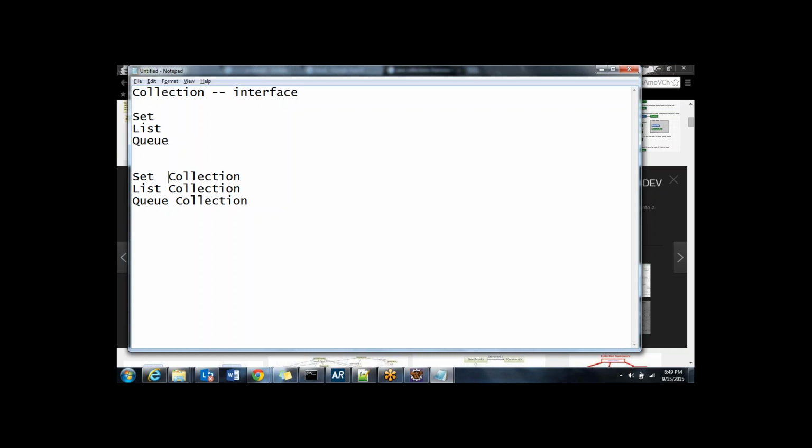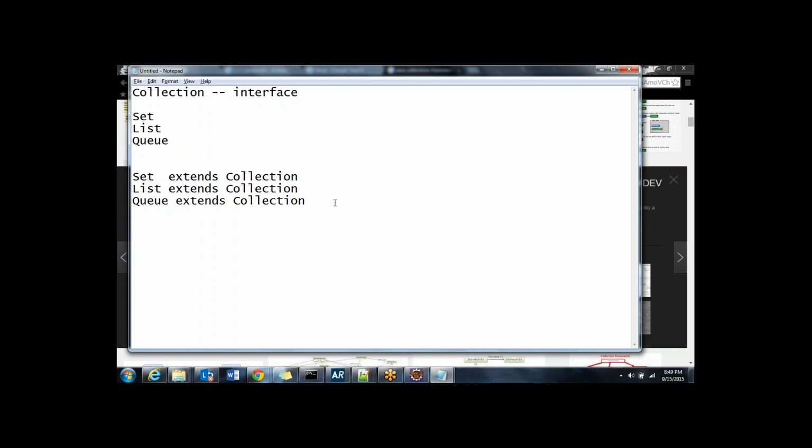So the relationship between a set and a collection, or a list and a collection, or a queue and a collection is nothing but the concept. The answer is extends. Okay, they all extend from the collection interface.